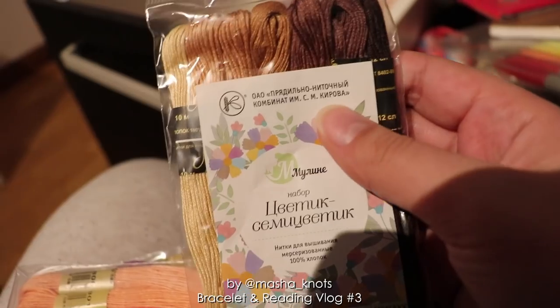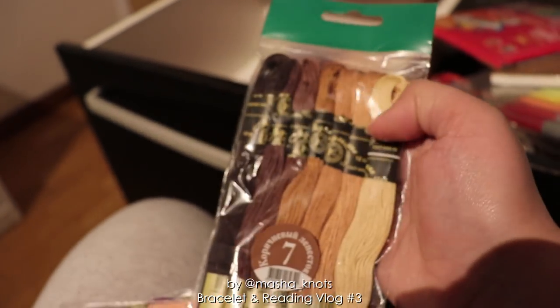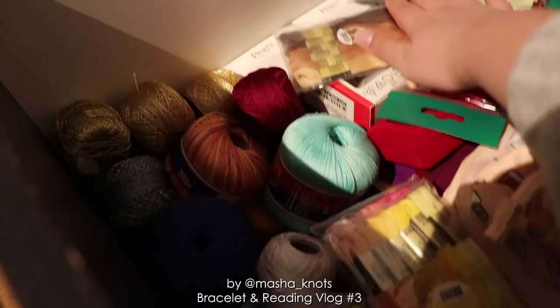So these, alright, this is by the brand Kirov. I got these in Russia. And these are just packs of gradients, and I don't really have any specific plans for them yet either, but I think they might come in handy for something later, so I'm just gonna put those aside.